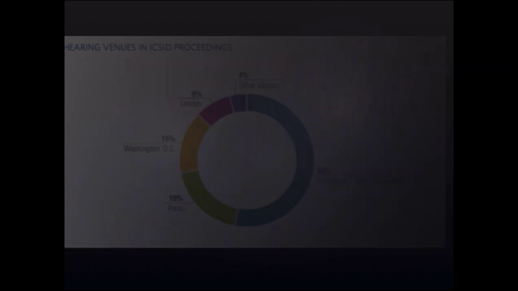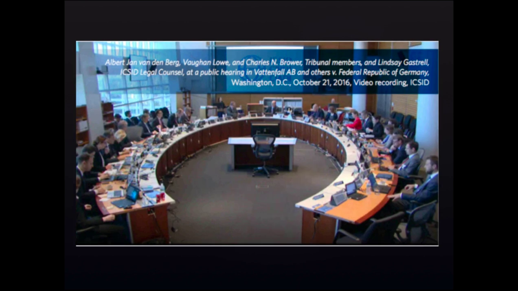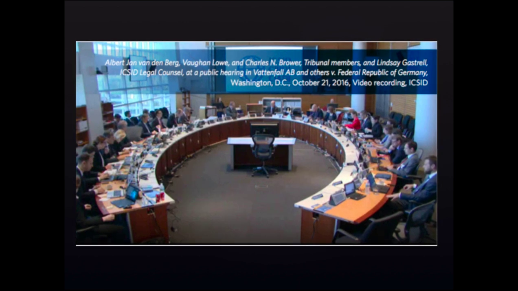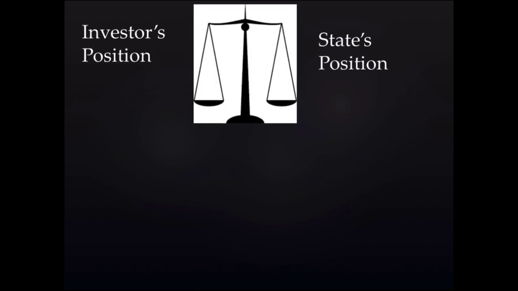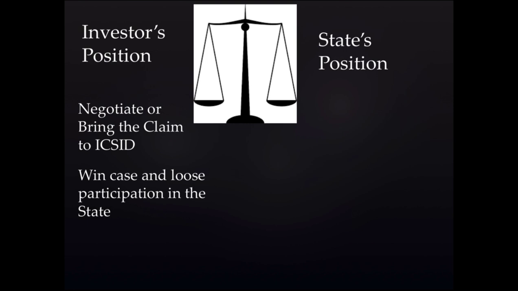This is usually how a hearing looks like. This was one taken in Washington, D.C. in 2016. So what are the investors' positions and the state's position in most of these cases? Well, the investors in most of the cases end up either negotiating or bringing a claim after an action was brought. They can either win or lose participation in the state regarding of the cases.